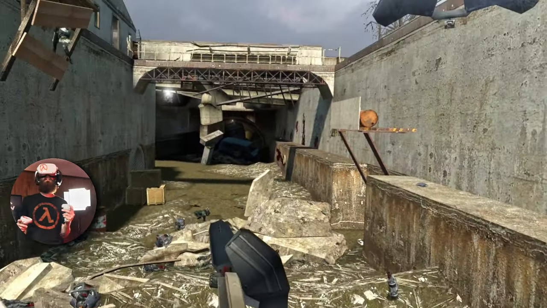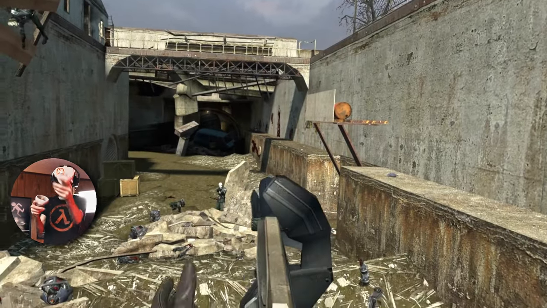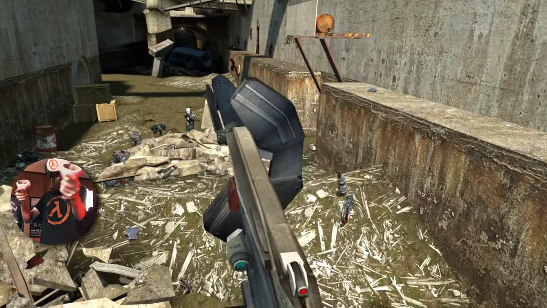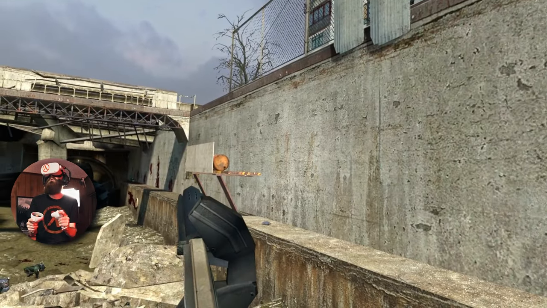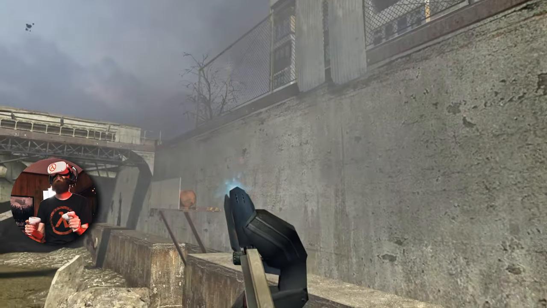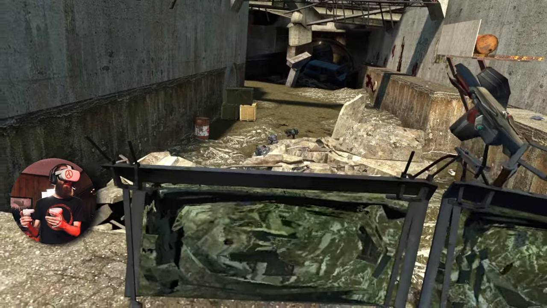Where are they? Oh, there he is. He's right here. Okay, let's get him. I swear this feels weird. I don't like this. Where? Oh, here you are. There you go. Did I get him? Did I get them all? Where's my hand on? Oh. I think it's okay.